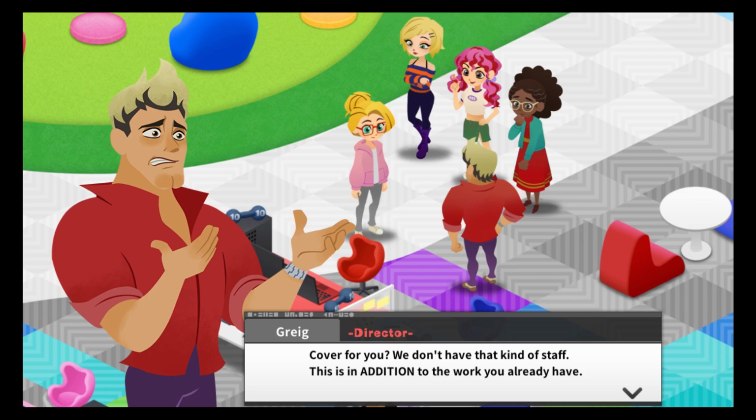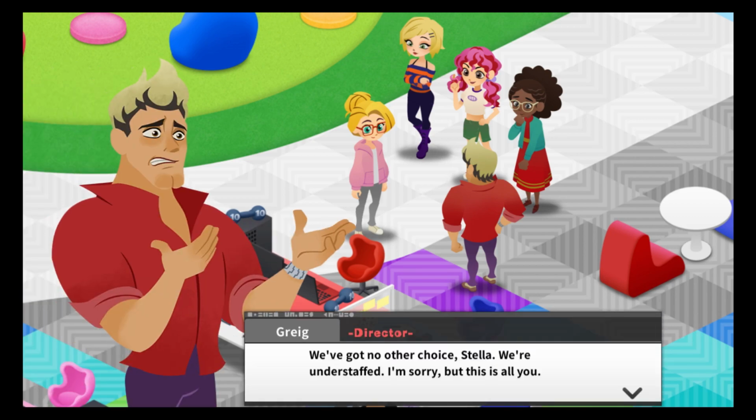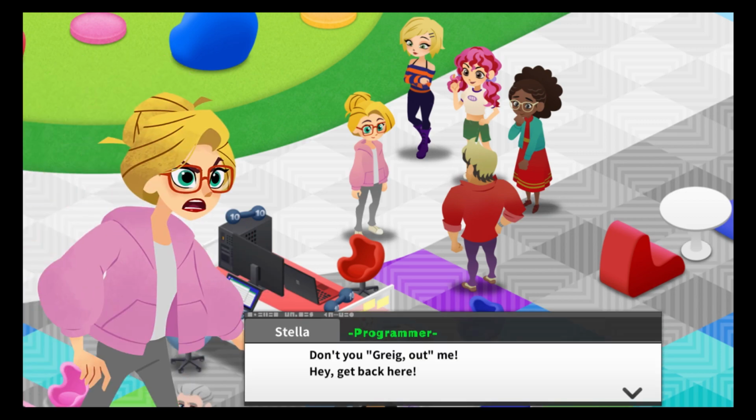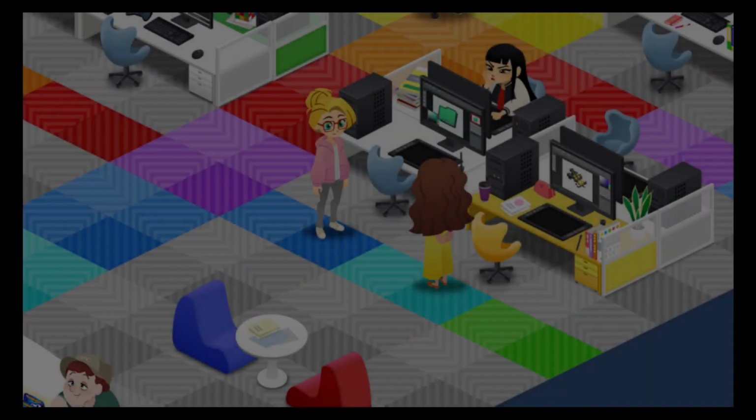Dude. That's just too much responsibility. I mean, seriously, man. Give me a break or something. Come again? We got no other choice, Stella. We're understaffed. I'm sorry, but this is all you. So, good luck with those bugs. Greg, out. Don't you Greg out me. Hey, get back here. There he and his groupies go.